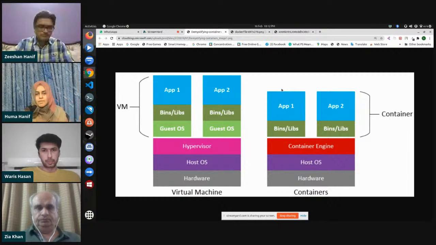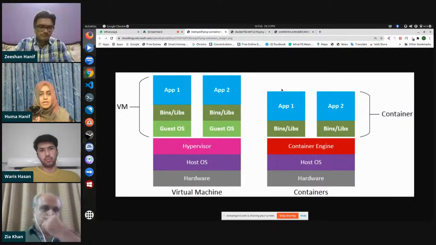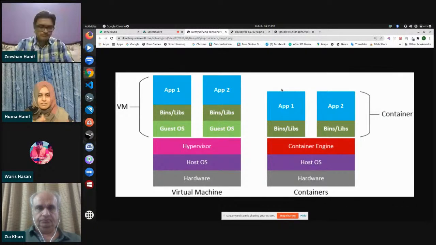What was happening before containerization was that we were using virtualization. Virtualization helped us manage our resources, but there were a few problems with virtualization which were addressed by containers. In virtualization it was very heavy because we used to have a dedicated guest OS for each and every virtualized app. With containers, the container engine manages this for us, so we do not need a dedicated OS for every app. All we need is application binaries and libraries.